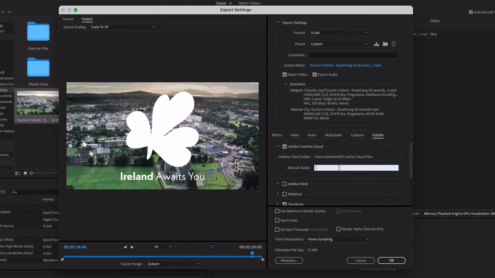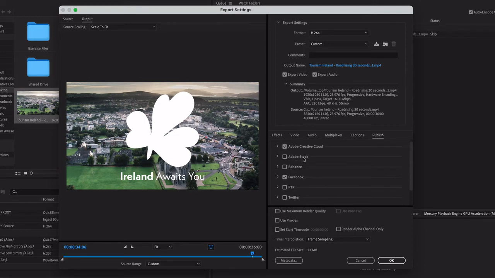Okay, and you can create a folder, and let's say it's TikTok. I've got the Creative Cloud app on my phone, so when I publish this, it uploads it to my Creative Cloud documents. Awesome. It syncs it with my phone automatically. So then I can go into TikTok and say load video, and it's there in my Creative Cloud file on my phone or on my iPad. That's a nice way of getting around it.